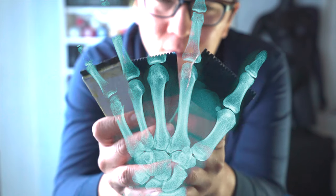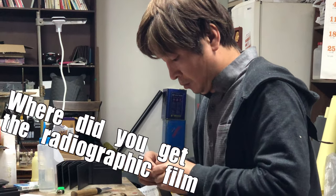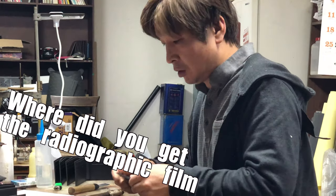And what do you think this is? This is radiographic film.